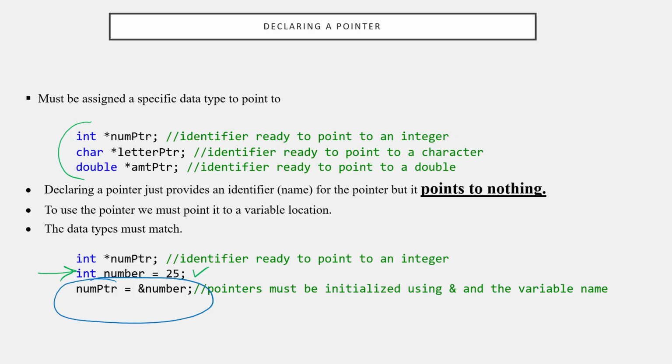There's no relationship between this name num pointer and this variable number. Those are just identifier names that I chose to make it a little clearer to go over this. But you could have, if you go back where we're saying item pointer can point to X, there's no relationship between the identifier name of the pointer and the actual variable.